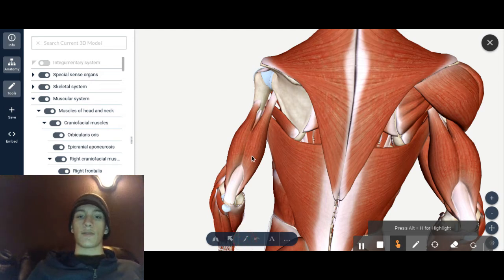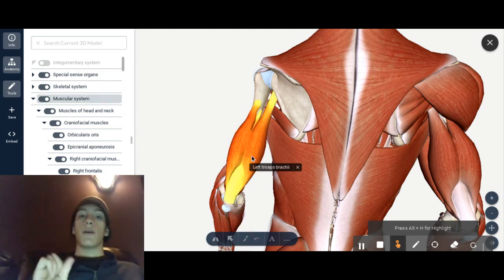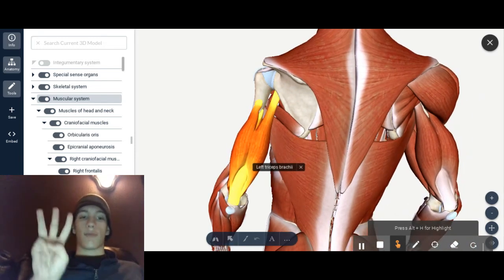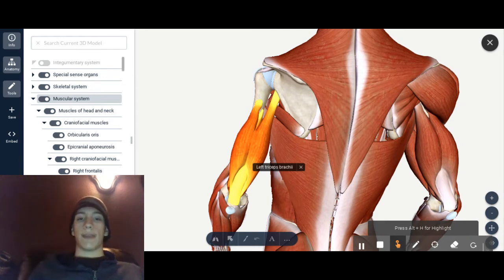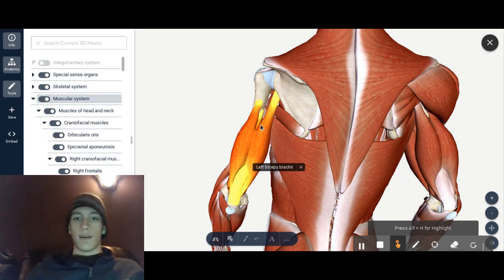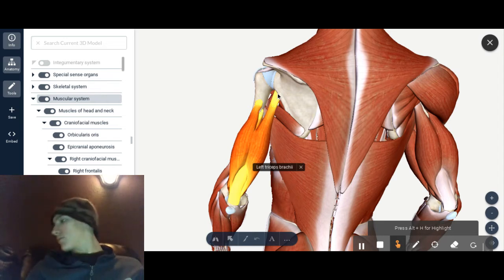So remember, this is the triceps brachii. You have a triceps femoris. You have one on your leg. It's called your triceps femoris because it's got 3 origins, but it's on your leg, especially on your femur bone. But the 3 origins for your triceps brachii, or the one on your arm, right there, is right here on the posterior humerus. You just say the back of the humerus, the posterior of it. And there's also an origin on the infraglenoid tubercle of the scapula.